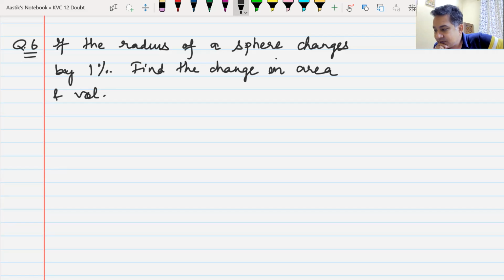That is correct. Area equals to 4 pi R square. Correct. Delta A equals to 4 pi into 2R delta R. Well done. Delta A by A into 100 equals to 4 pi into 2R delta R by 4 pi R square into 100. Excellent. That is correct. 2%. Well done. I was not expecting that anyone would solve this. This is good. Well done, beta.